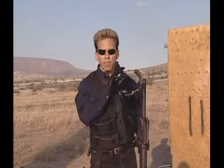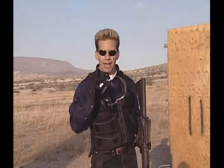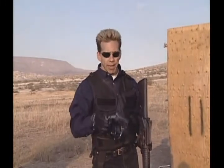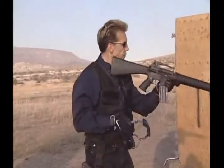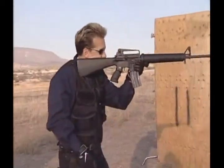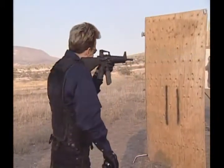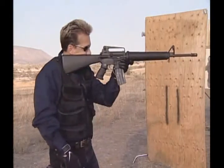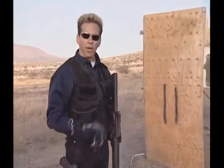That is my field of view. I use my left eye for everything else, okay? If I see any movement out there, but I am looking at the bad guy through the rear sight, that is basically my field of view, and that's how you've got to use the sweet spot theory, by getting the gun up so high and it just stays there, okay? And I see my sight picture, sight alignment, and now I'm just going to go ahead and, as soon as I see the bad guy, squeeze the shot.